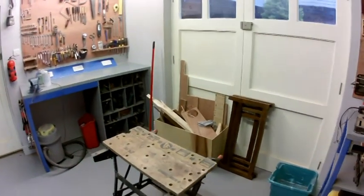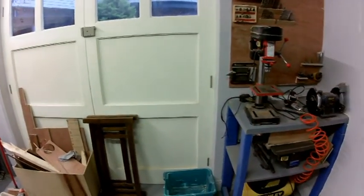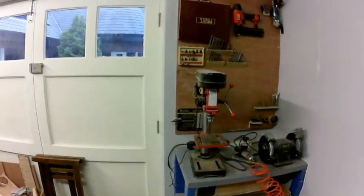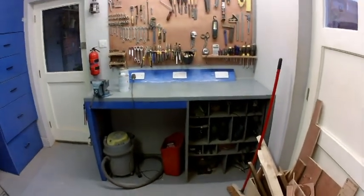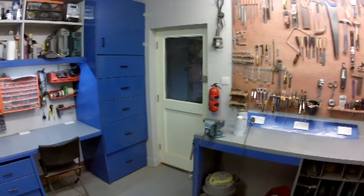Okay, so here's the workshop. It's where I'll be doing most of the work restoring the parts on the boat. It's pretty small, but pretty well equipped, so hopefully I'll have everything I need to do all the work.